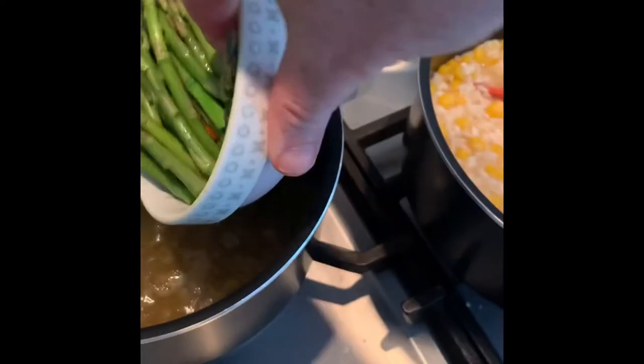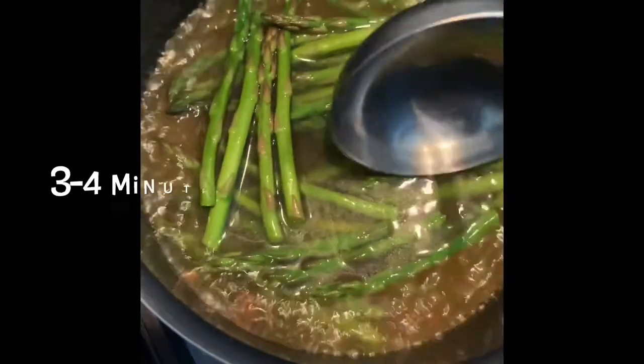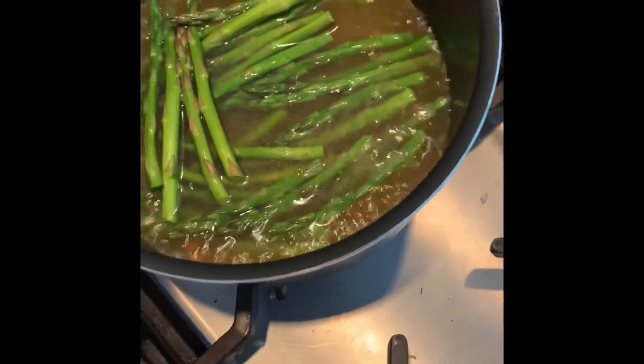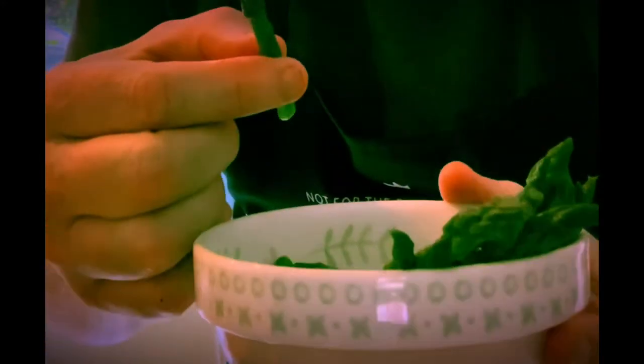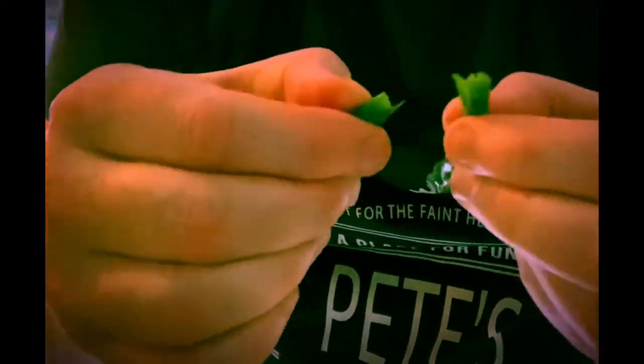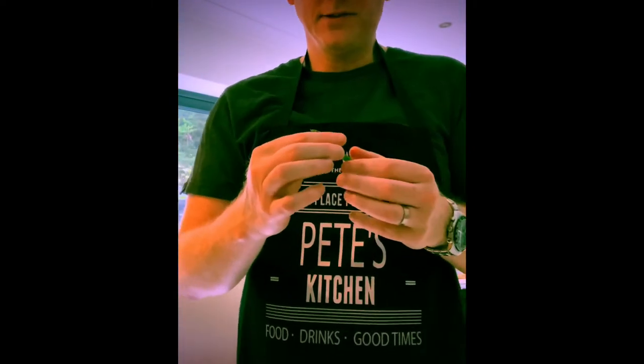Two little additions I'm going to be adding to the risotto. Our mushroom risotto is going to get some lovely asparagus, and I'm going to cook that up for about three to four minutes. I've just blanched the asparagus and they're perfectly cooked. You just split them in half and they'll be nice and tender. They cooked in the stock and are really flavoursome. Add them to your risotto just before you finish cooking.